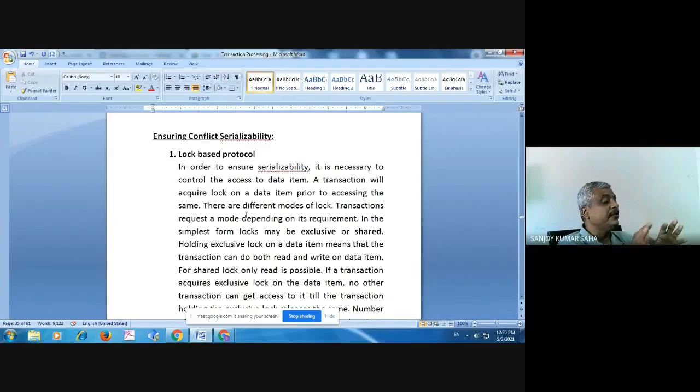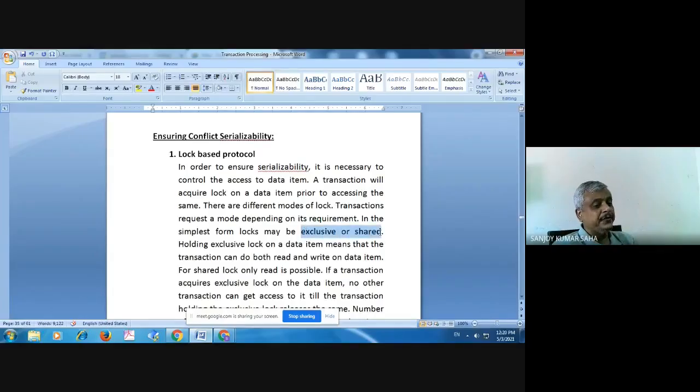If we go by the philosophy in a very simple manner, with every data item in my database a lock is associated. A transaction that wants to work with a particular data item must acquire the lock in a suitable mode. The suitable mode depends on what I want to do on that data item. If we look into Oracle, it offers a variety of lock modes.